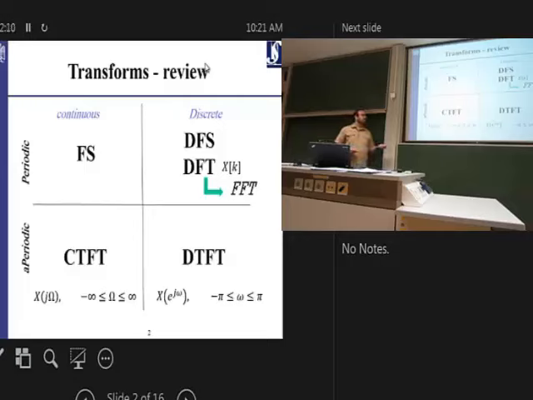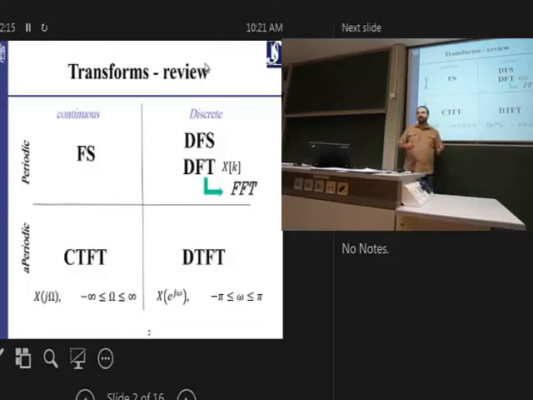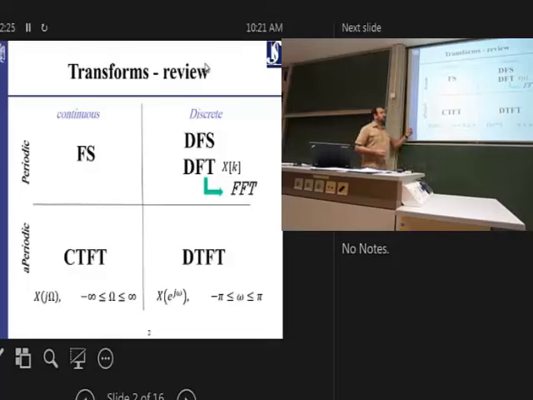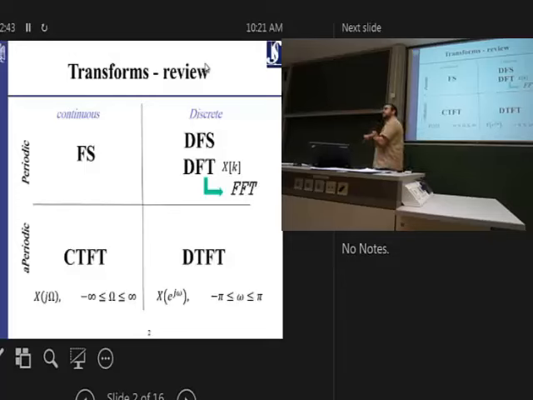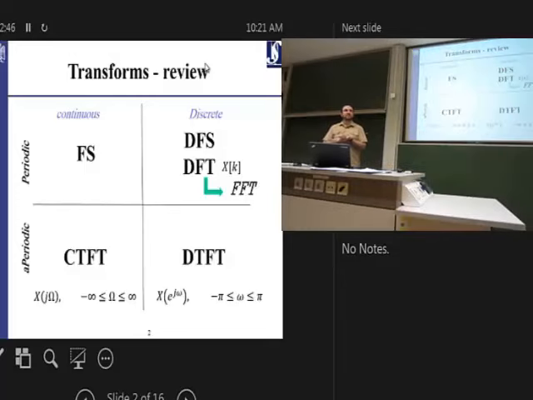And when we go to the discrete signals, which in the time domain are represented by x of n, then for the periodic and aperiodic signals, we have different representations. For the aperiodic, we call it the discrete time Fourier transform, DTFT, which we represent by X of e to the power of j omega. But this omega is between minus pi and pi. So the highest frequency is pi, and the minimum frequency is around 0.